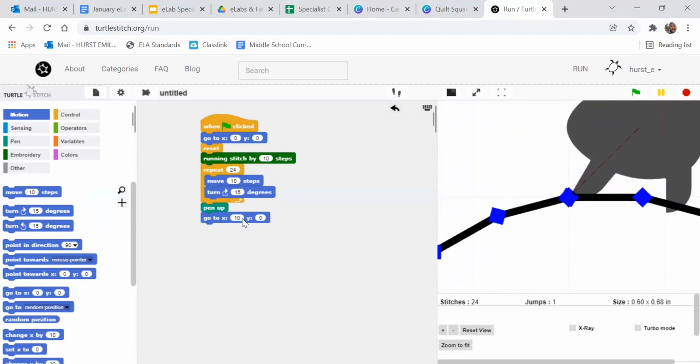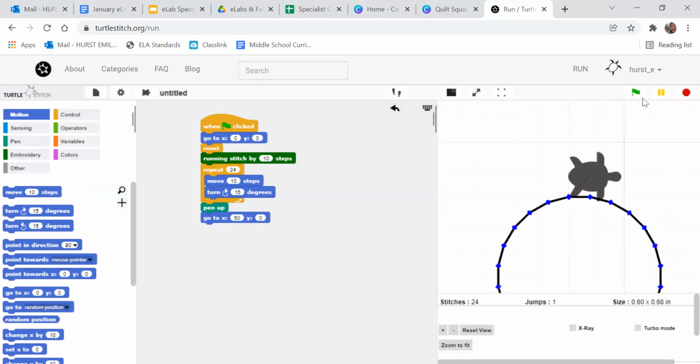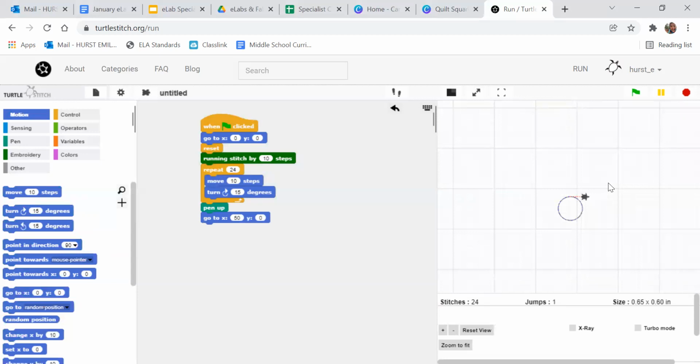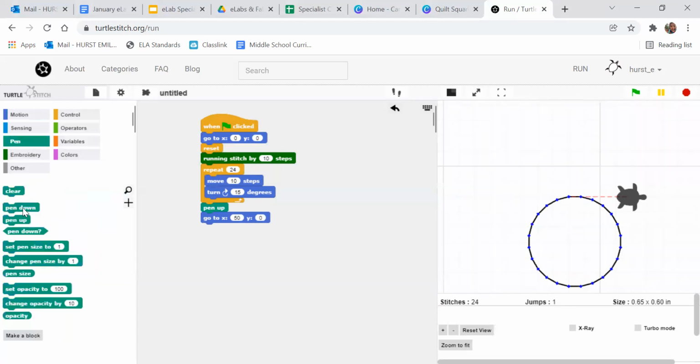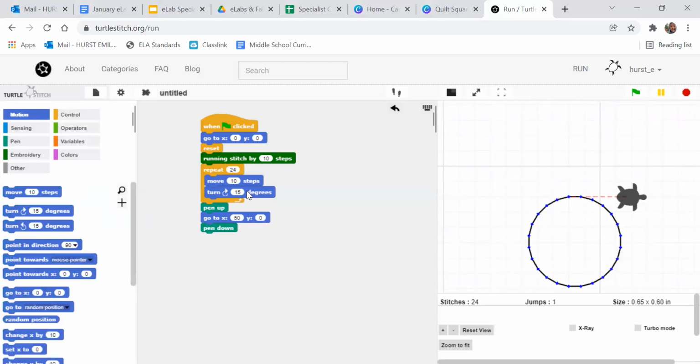I want to go to like 50, 0. Yeah, so I want to stay on the same line. The red means it's not actually stitching there. It's just moving. But then when you want to start stitching again, you have to say pin down. And now if I tell it to move another 10 steps, it switches and goes back to regular stitching.